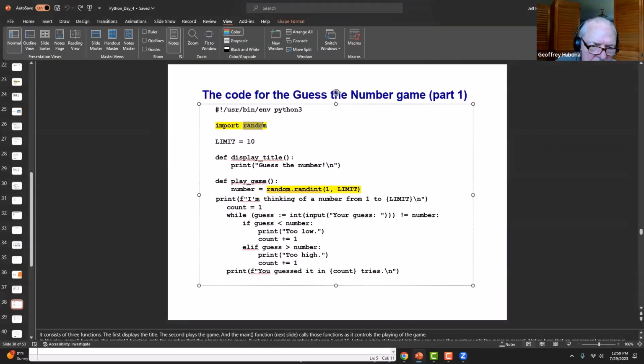It hinges on the functions in random, so you've got to import random first. And then we have this global constant. We did look at the code already. There are 3 functions in this whole thing, including main: you have main, play_game, and display_title.